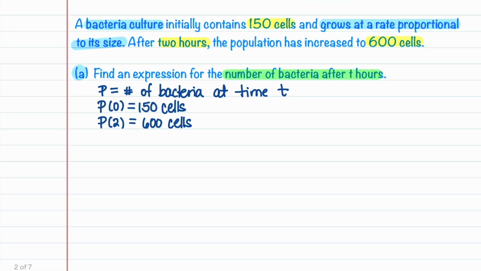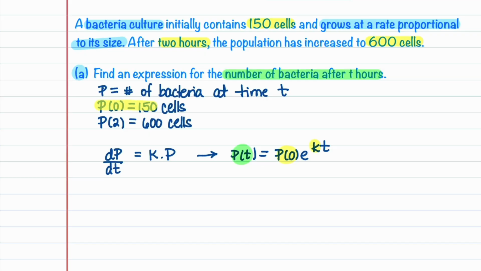We are told that the population grows at a rate proportional to its size. That means that the rate of change of the population, dP/dt, is equal to some constant k times P. This is a differential equation, and the solution to this equation is P of t is equal to P at 0 times e to the kt. Here's our P that we want to find. P of t contains P at 0 and k.